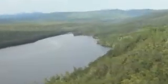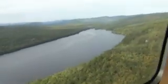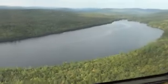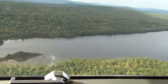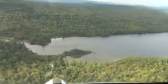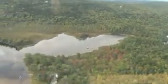Would you like a recipe for a great wilderness pie? Well, why don't you try our West Branch canoe trip? We'll take you by seaplane and drop you off at First Penobscot Lake. This is a deep glacial lake with ice caves on the north shore. The loggers used to use these as refrigerators back at the turn of the century.